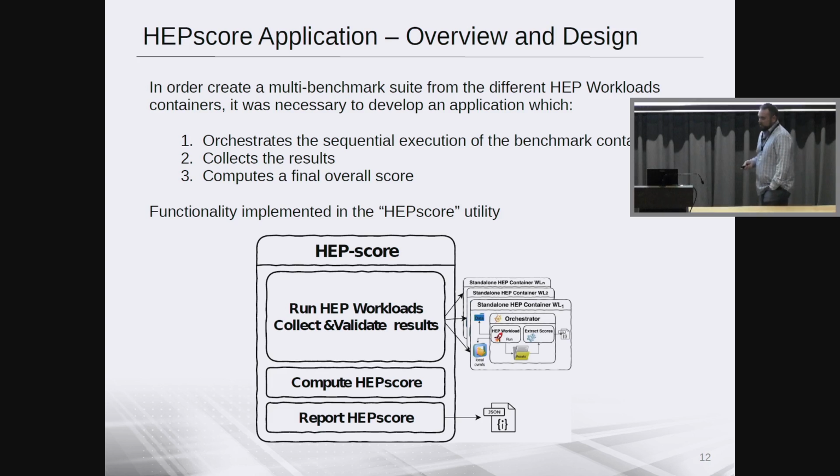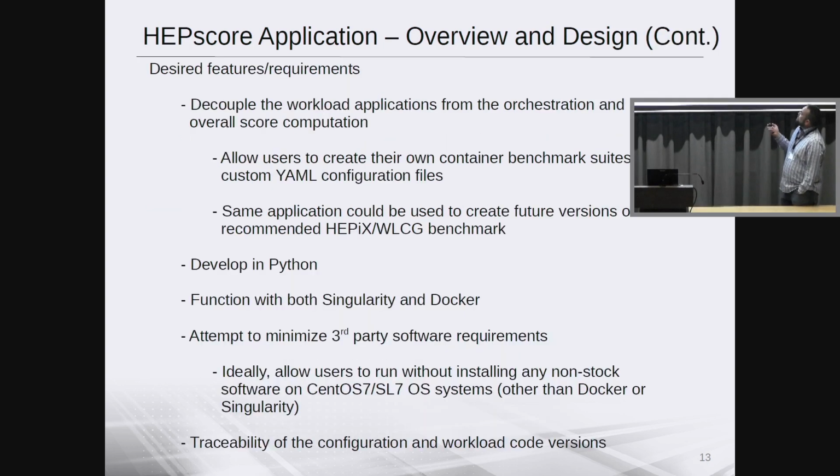So if we want to create a benchmark suite, you need a tool that's going to orchestrate the sequential execution of the containers, collect the results, and then compute the final overall score. And we've implemented this in something we're calling HEPscore. What were some of the features and requirements of this application? Well, we wanted to decouple the configuration of the benchmark from the actual application. In order to make it future-proof, and also to allow other users, even from other disciplines, to use this, you write a custom configuration that specifies what workloads you want to run.